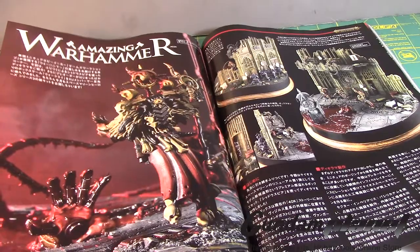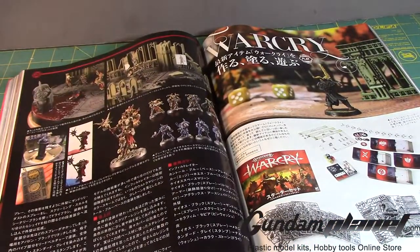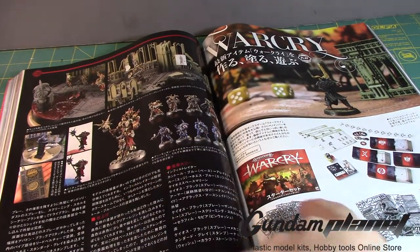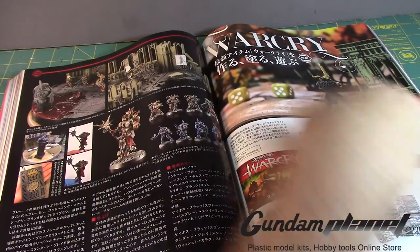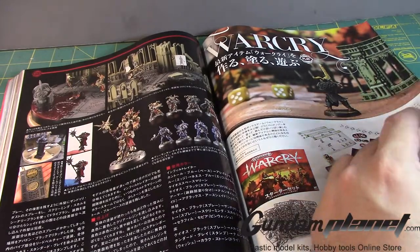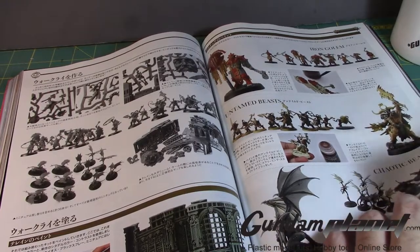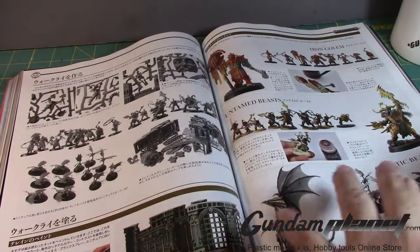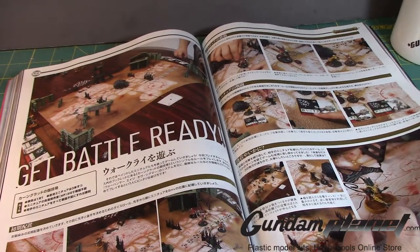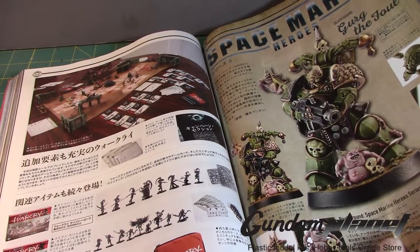Amazing Warhammer — they're starting to show more Warhammer items in Hobby Japan Magazine. I kind of like the fact that you can buy the sets and paint them. There are people who do a lot of great work on that. It's something I'd love to get into; I'm just not very good at flesh-type painting — more the mechanical type, so that's more where my strengths are. Space Marines — something like this looks cool.